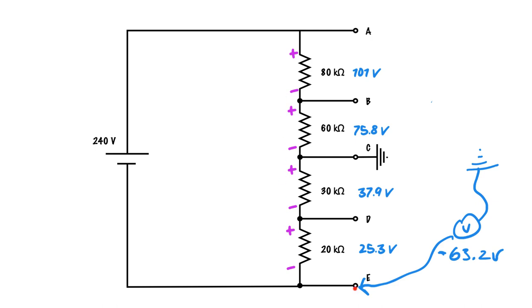And then you start on one side of your lead and you work to the other side. So this is ground, which is the same as this. So that's why we went negative, negative to ground. On this side, we went positive because we saw positive first, positive, positive to ground. And this will become very, very useful, especially when we get into three-wire circuits and start talking about our neutral break and line breaks.